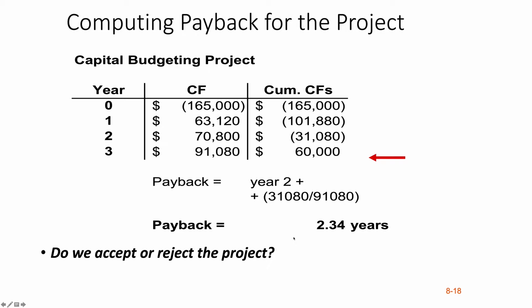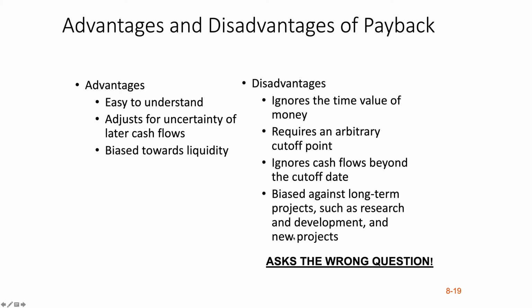Now, the payback period obviously has its advantages. It's easy to understand. It is actually a good measurement for liquidity. Usually, people will want the short payback period. The shorter, the better, so-called low-hanging fruit. You can get it done very quickly, right? So it's basically biased towards a high liquidity project.